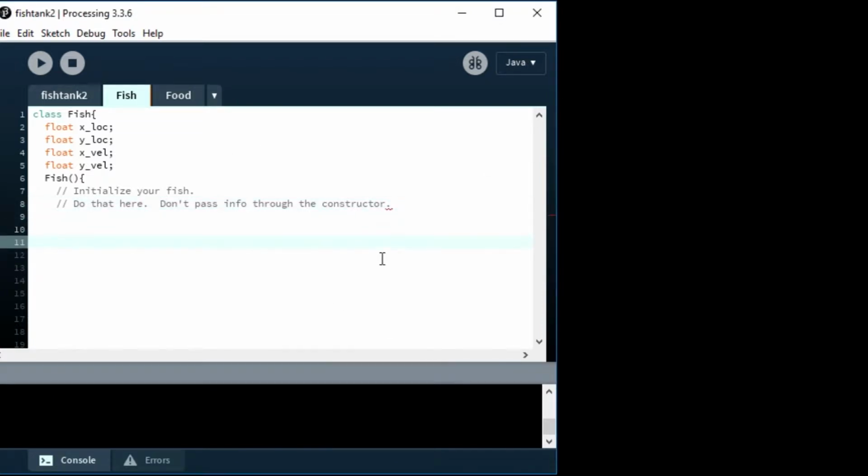All right, so you're going to do that, but really what I want to talk about with you is how you are going to get all of your methods together so that things are interactive and things look good. Okay, the first thing a fish does is it swims. So we need a method for swim. It should move the fish around.